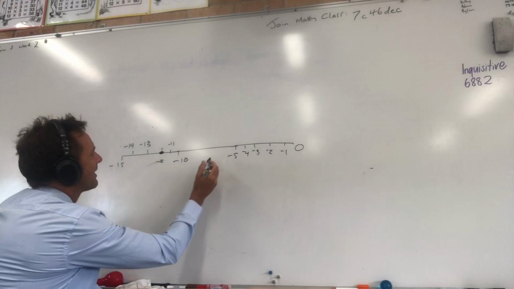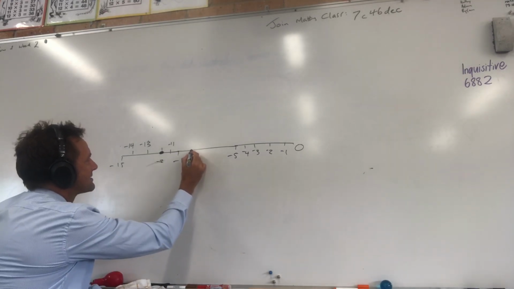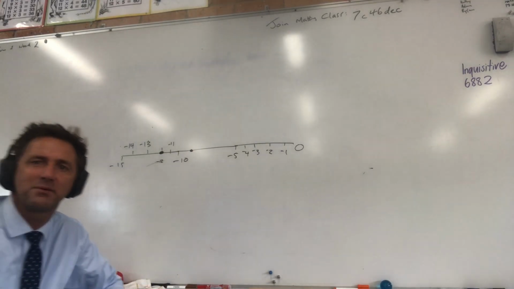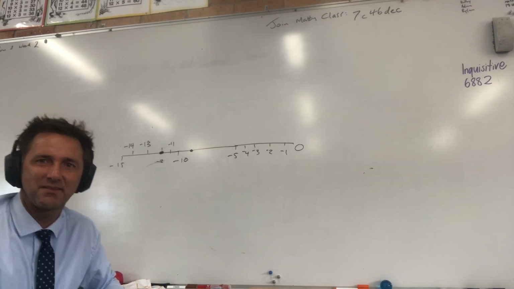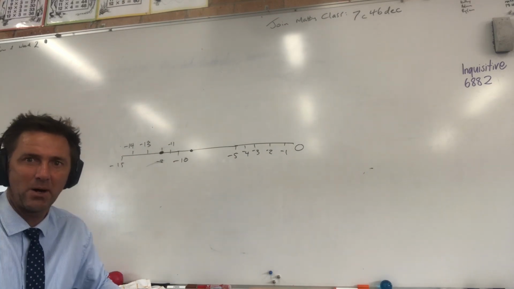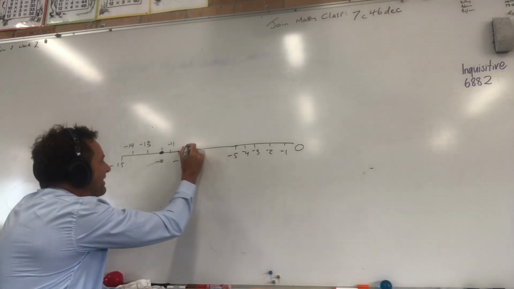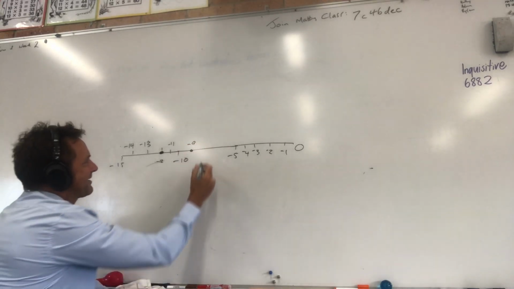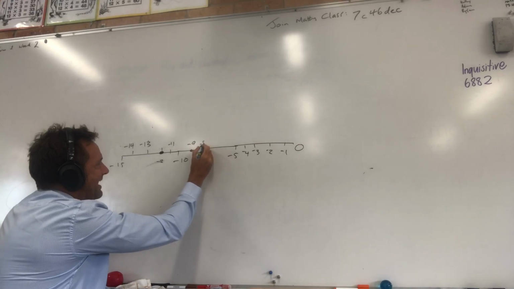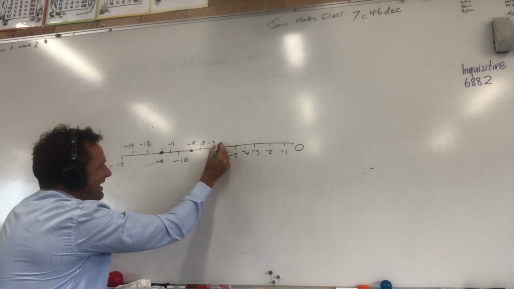What about the number here, right close to the negative 10? What do you think that would be? Have a think, have a go. And I wonder if you got negative... Oh, did you pause me? Negative 9 makes sense, doesn't it? Because then you could have negative 8 there, negative 7 there, negative 6.